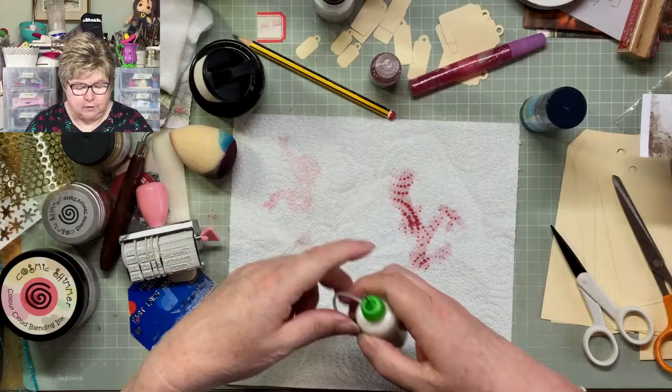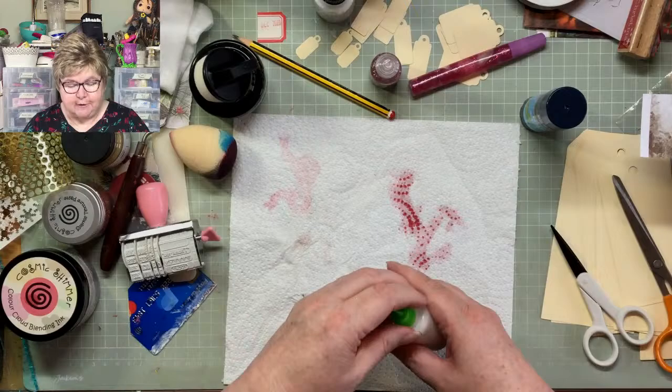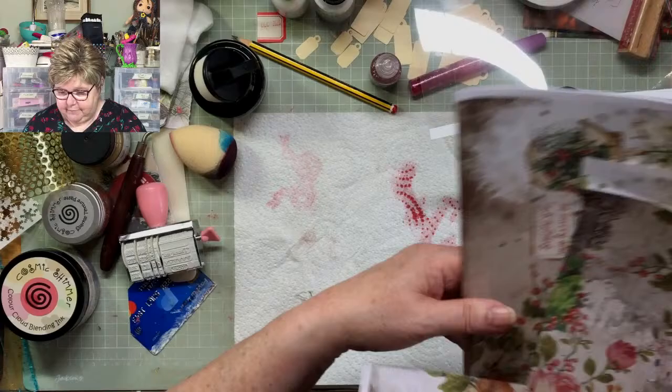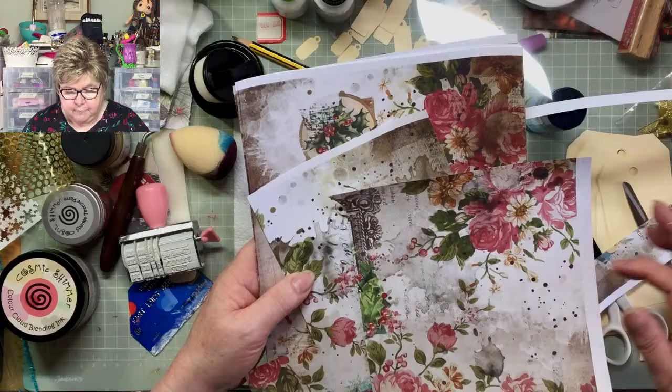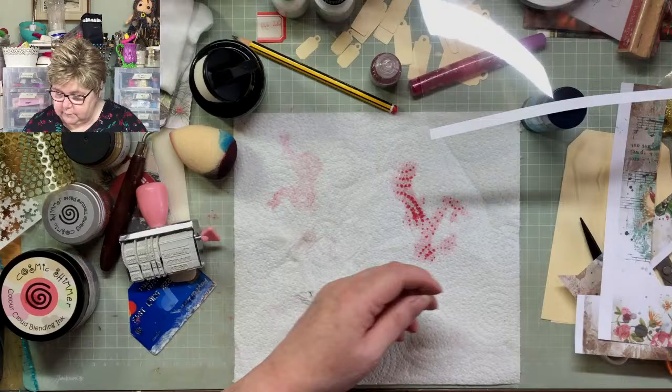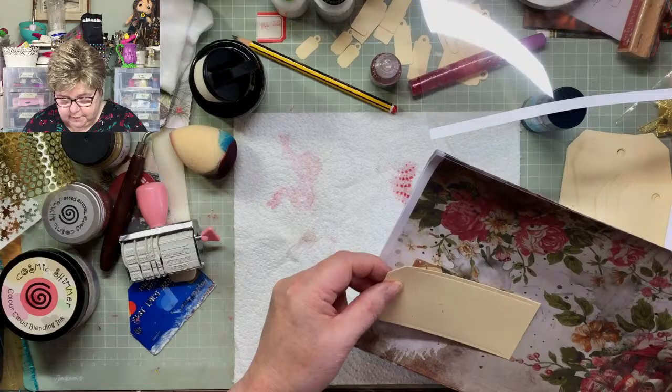When we've finished all the construction of our journal we just go along and find all the things we need and pop them in pockets — it's going to be magical! Right then let's do another one. I've got this sheet which still has those Christmas flowers — well, they're flowers but you could make them Christmassy with a bit of glitter. 'May your Christmas be merry and lack nothing' — can't wish any more than that on anybody. That'll fit just nicely onto here — it's a made-to-measure job!